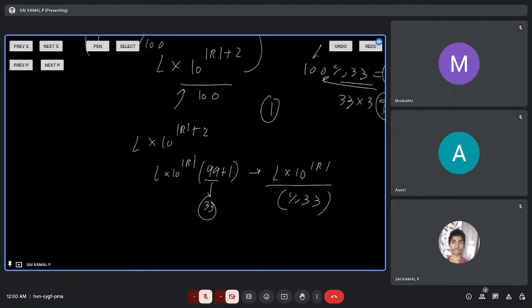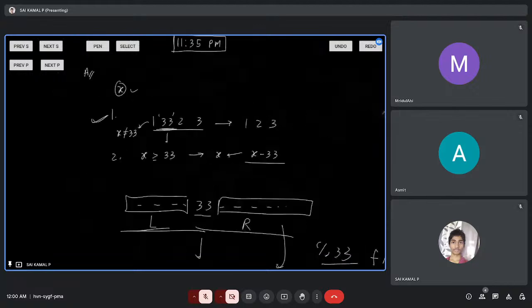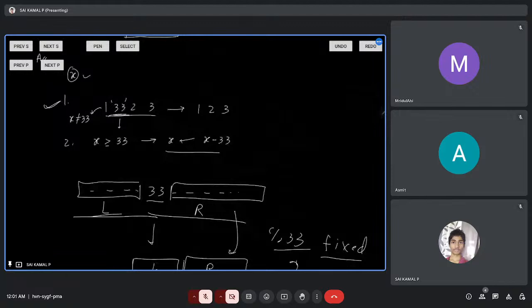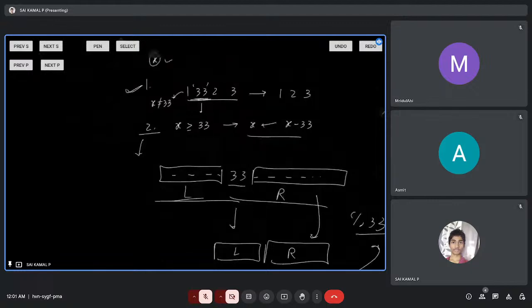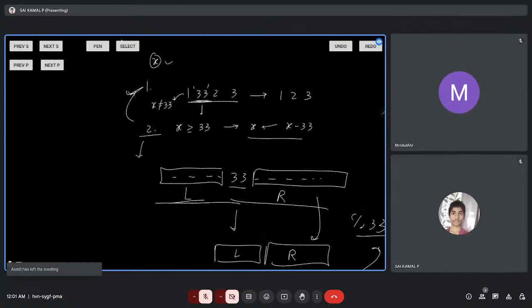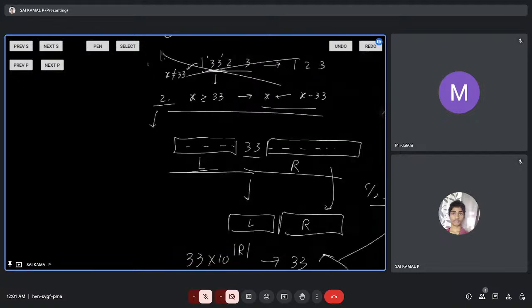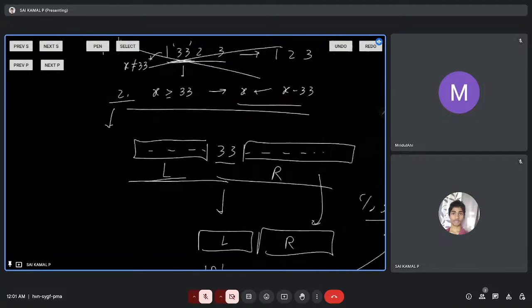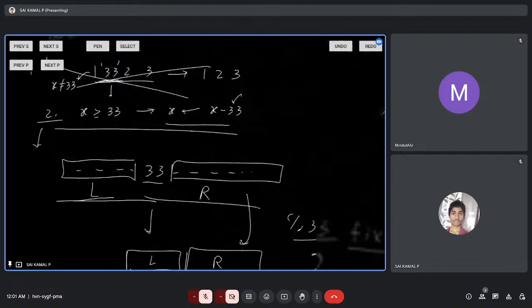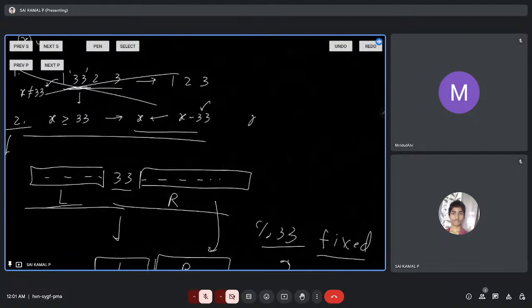But if we see the second operation that they gave, which is subtracting 33 from the value, taking modulo with respect to 33, this essentially means that you can repeat the second operation as many times as you want instead of doing the first operation to get the same effect. So directly discarding the first operation, we can only apply the second operation. When applying it, we just need to check whether we can repeatedly subtract 33 from x and get the value of x down to 0. This means that x initially has to be a multiple of 33.